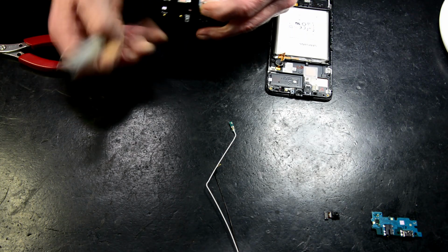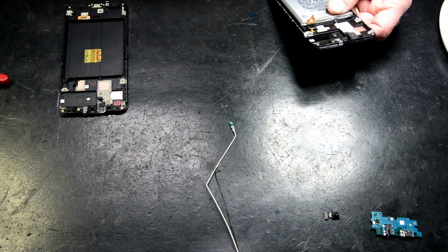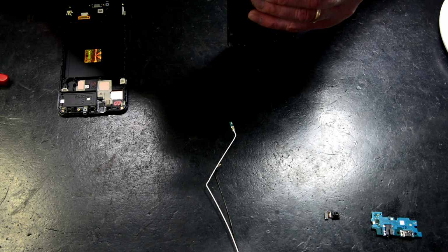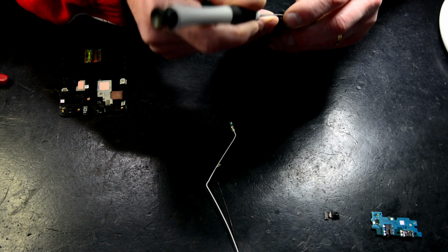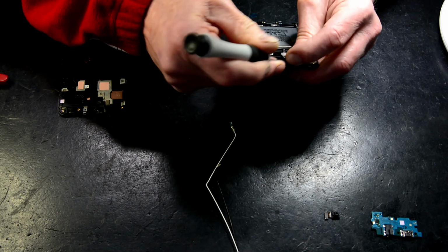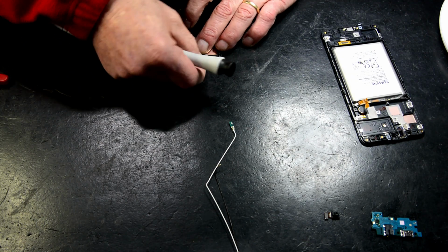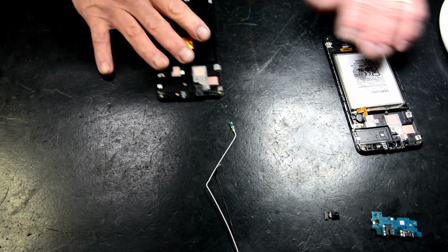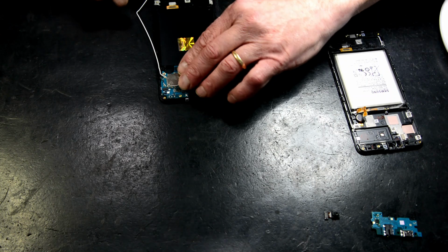So just take the whole frame off that one, rather than pull the speaker out separate from the frame. So it comes out with the speaker and the subframe all in one piece. Right? Transfer that across, like so.